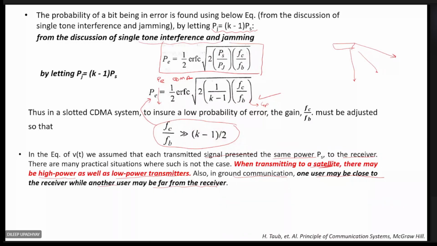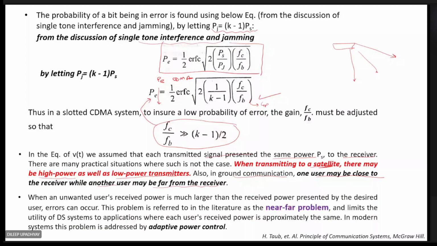But this happens in the case of cellular communications. One receiver may be very close, another receiver may be far, but they may receive unequal power. That is, the receiver which is very close to the transmitter should in practical sense have required lesser power to detect the signals, but in fact it may receive higher power, because the receiver which is intended to receive that signal is far from the transmitter.